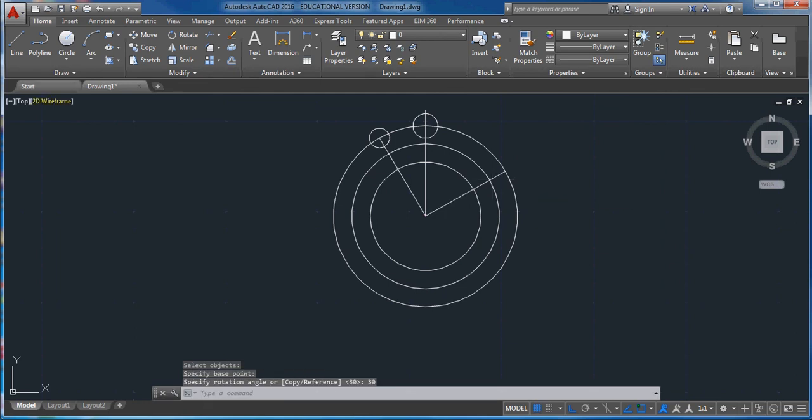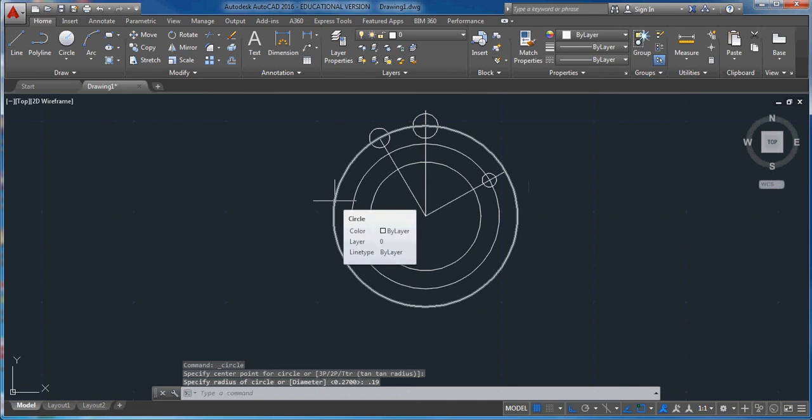And now I can place the other circle, and it looks like that circle is on the 2.00 radius, and that circle happens to be 0.19. So there is that circle.